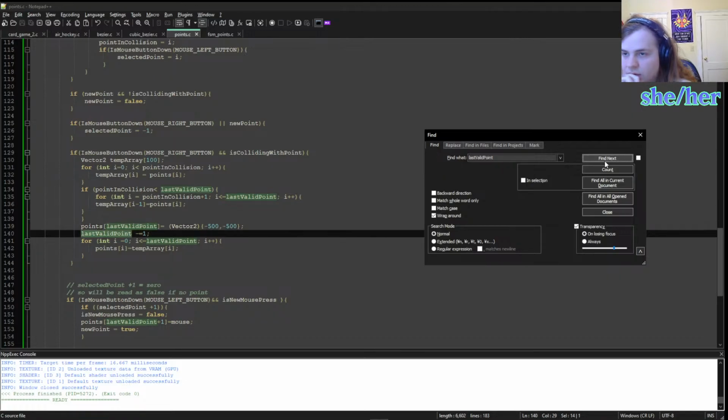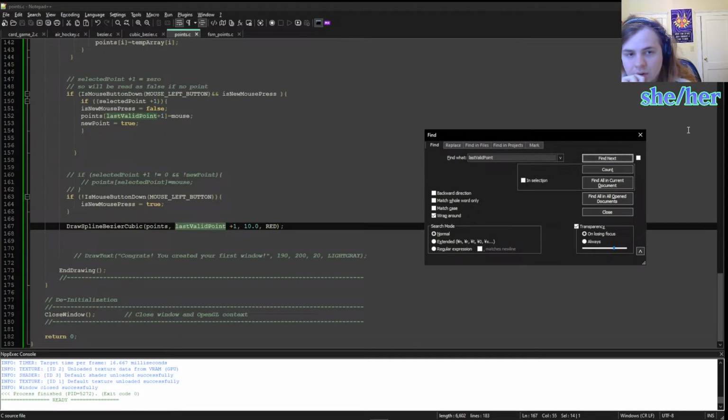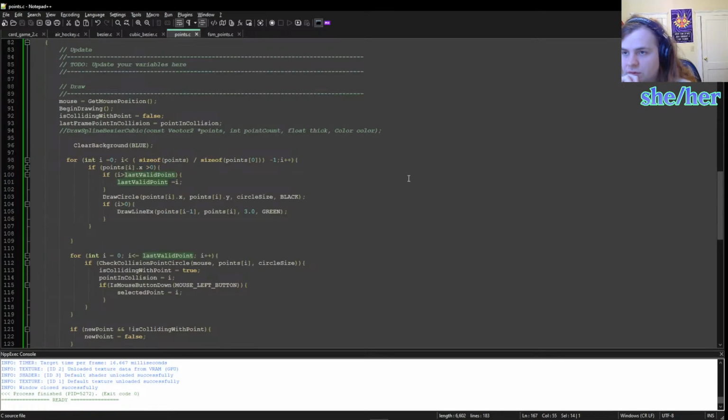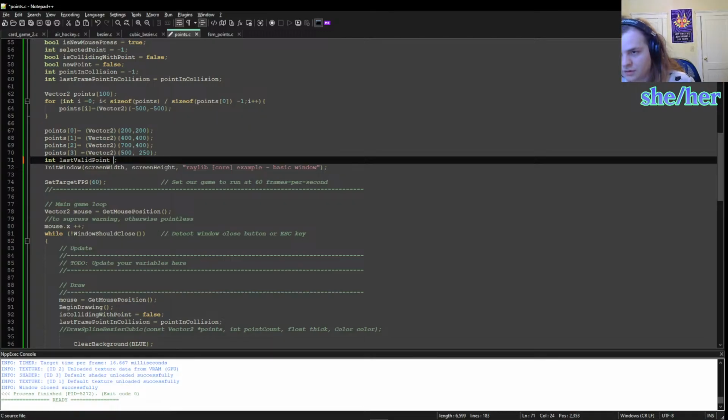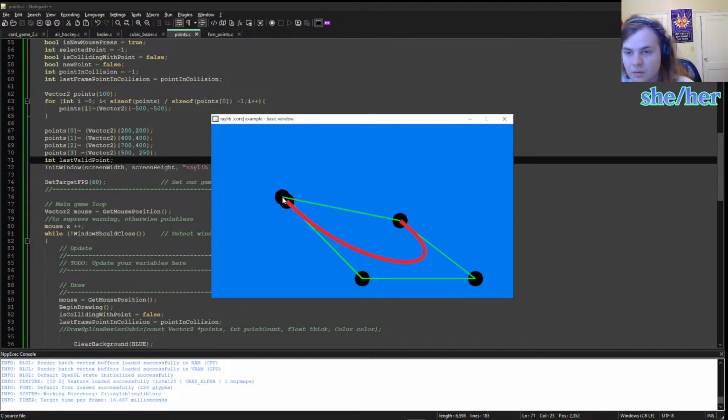That's deleting code. That's only going to happen. Alright, I wanted to initialize this as nothing because it'll get set immediately as soon as the loop starts. Okay, so I can create points if and only if I'm touching another point.